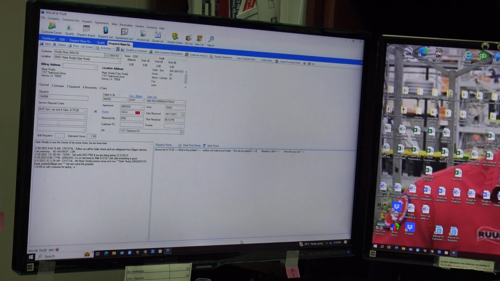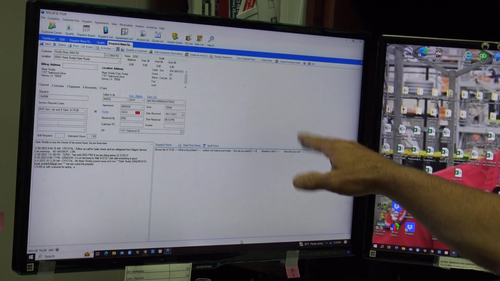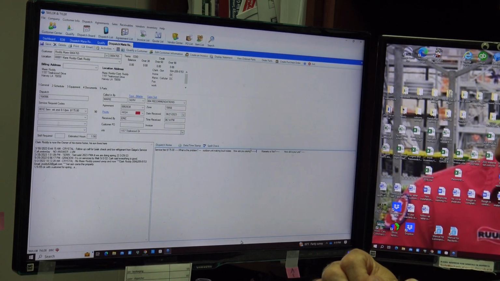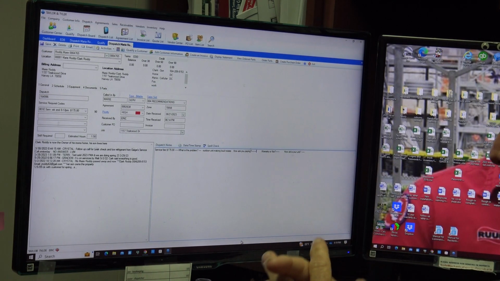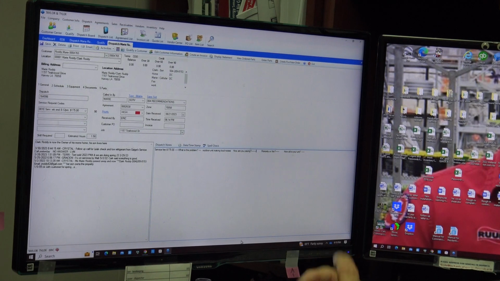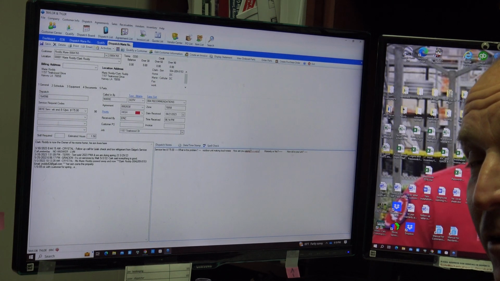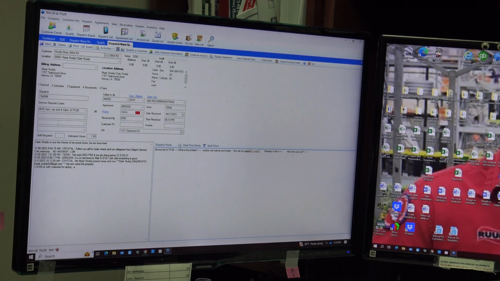My notes in the dispatch here. How are you paying? I told her it's $175 for me to come out there and find out what's wrong with the system, and she says I'm going to be paying with a credit card. No problem. I'm going to put a CC in there, and I'm going to let her know. Just to let you know, when you pay for a credit card, we do charge a 3% surcharge on there. Once we find out what's wrong with the system, we will give you a price on whatever it costs to fix it. Is that okay? Yep, that's fine, no problem.